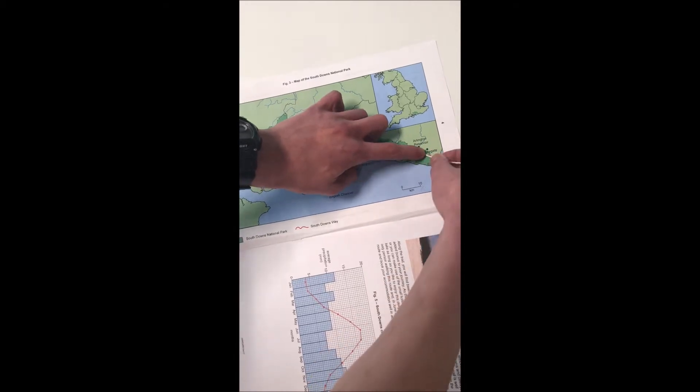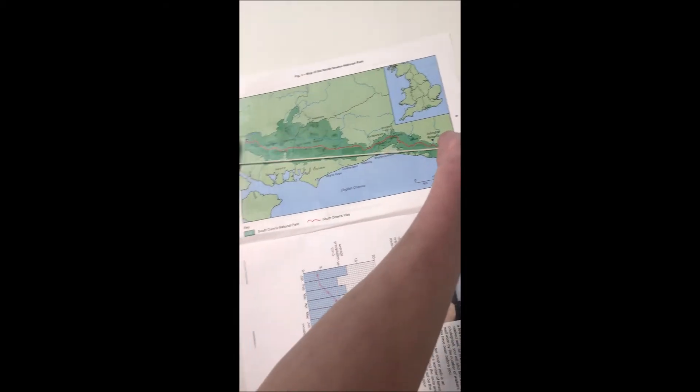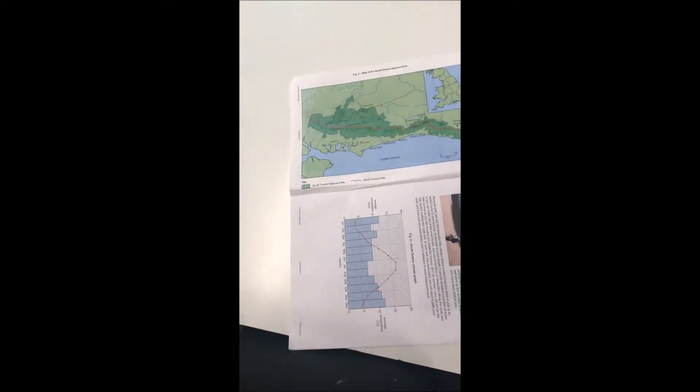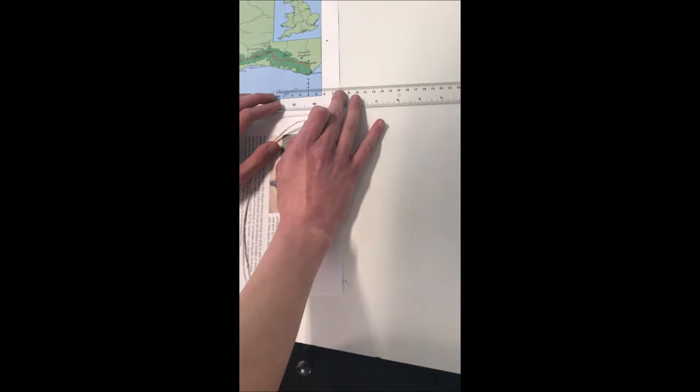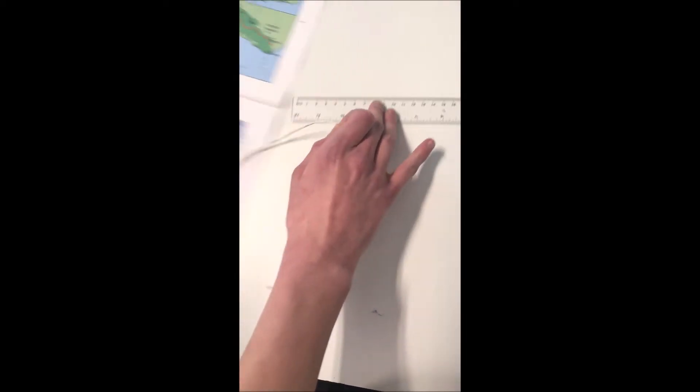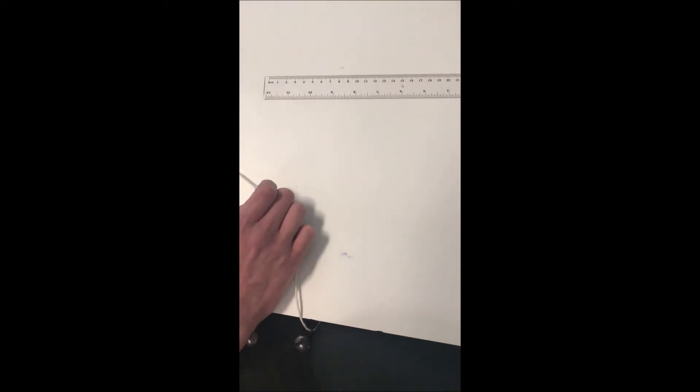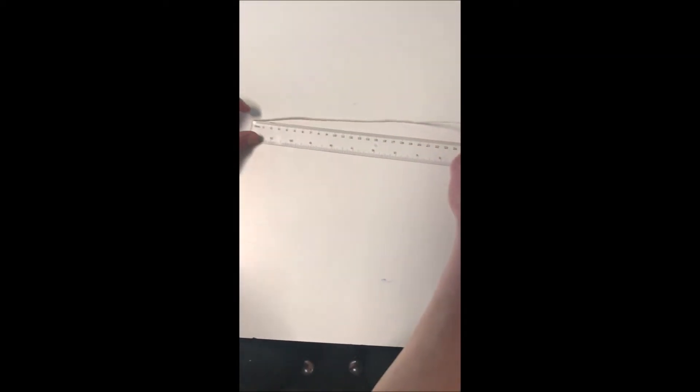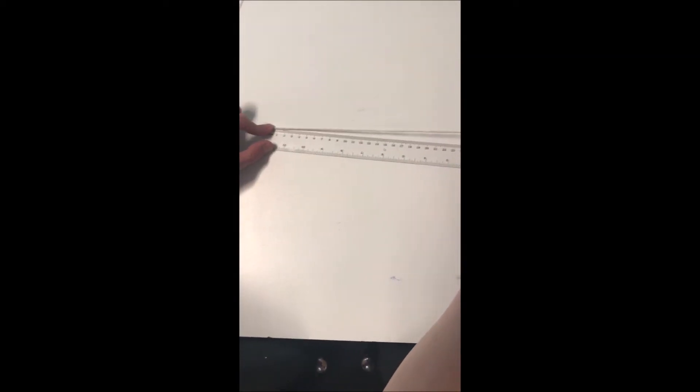And finally, yes. So now we're going to pull this string here, this is the length of it, and then we're going to use this key here and measure it, which is two centimeters. So ten kilometers is two centimeters, and we use this string here, place at zero, this finger here all the way across, and that is 27 centimeters.